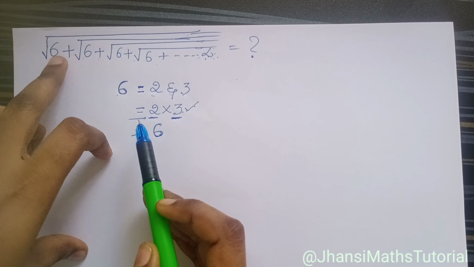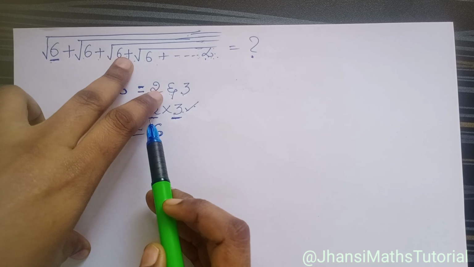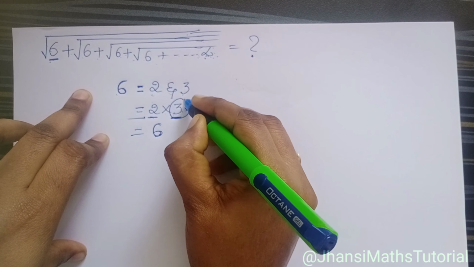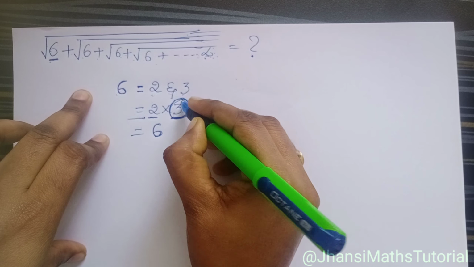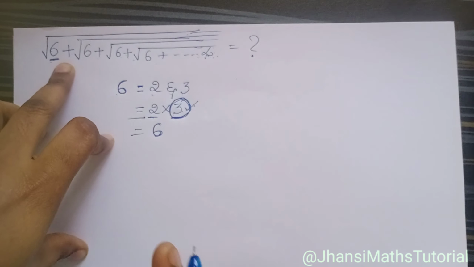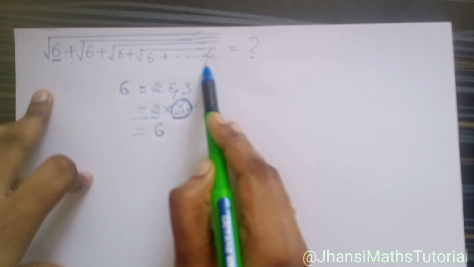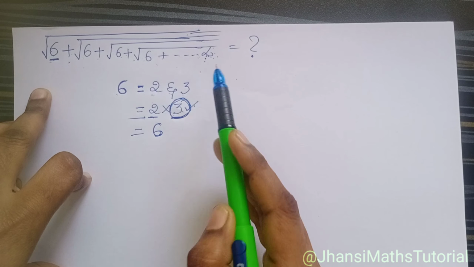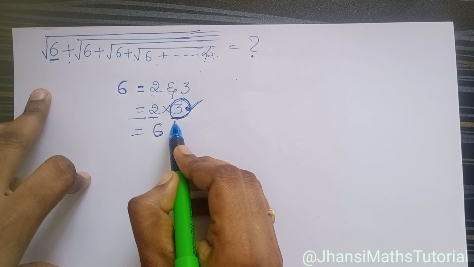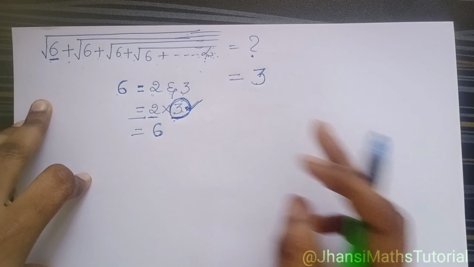What is the sign given in the question? In the question, the sign is addition, plus. If plus is given in the question, that means in this type of questions, the answer is the highest number of the adjacent numbers. If minus is given, it is different. It will be the least number. If plus is given in this type of question, the answer will be the greatest number in the adjacent numbers. What is the greatest number in the adjacent numbers? 3. So for this question, the answer is 3. Undoubtedly, the answer is 3.